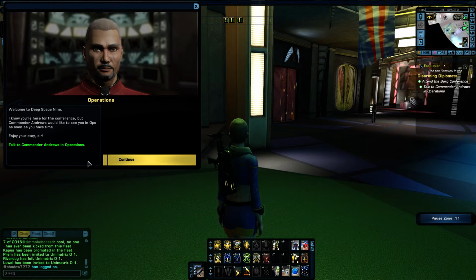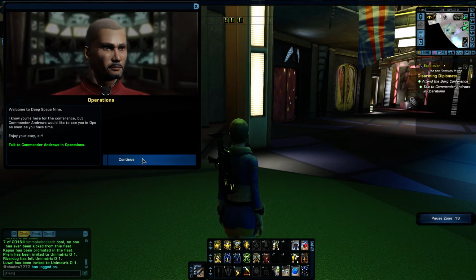Anyway, welcome to Deep Space Nine. I know you're here for the conference, but Commander Andrews would like to see you in ops as soon as you have time. Enjoy your stay. Talk to Commander Andrews in operations.